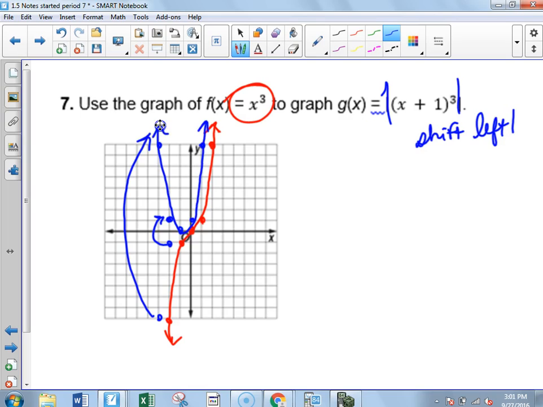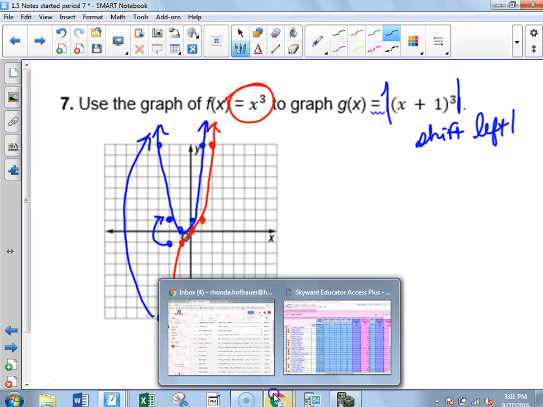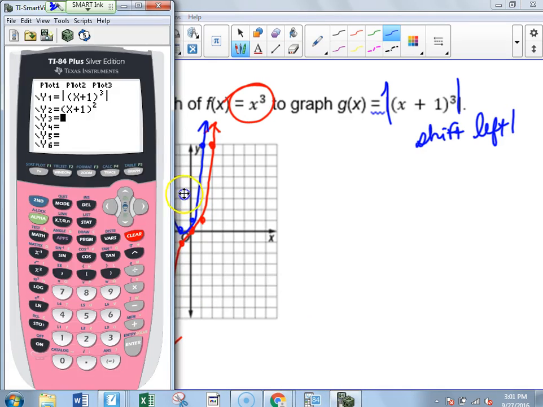Okay. I want to show you on the calculator just because I want you to see that it is a little bit different than a parabola. What do you think is different about it? Parabola kind of does that, right? Here's the absolute value 1. I typed it in, and this is what it looks like with the absolute value. Okay, so is that what yours looks like on your paper?